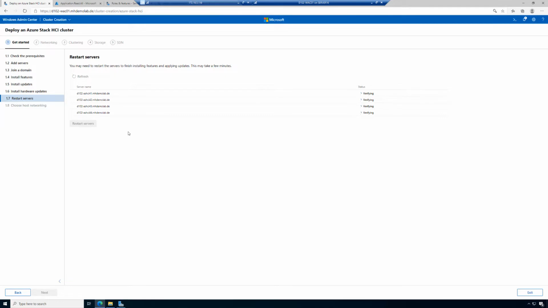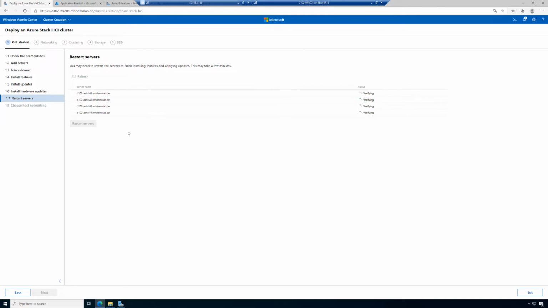And I explained this in the 2 previous videos about deployment of Azure Stack HCI. There are 2 different ways to deploy the host networking. One is to use the network ATC. It's an intent-based configuration. We're working with something like templates. So it's great if we have reoccurring network configurations, if we plan to add nodes with a complex network configuration at a later point of time.